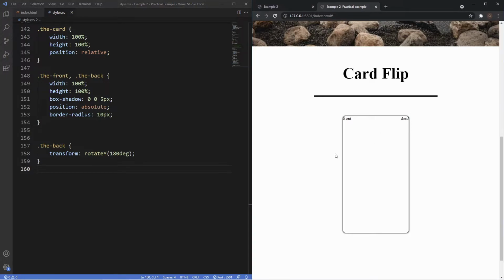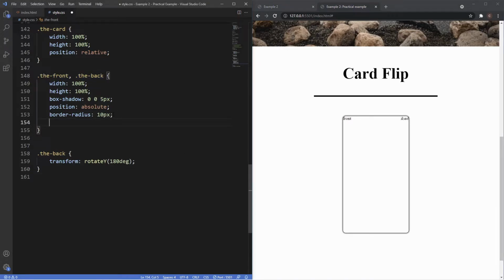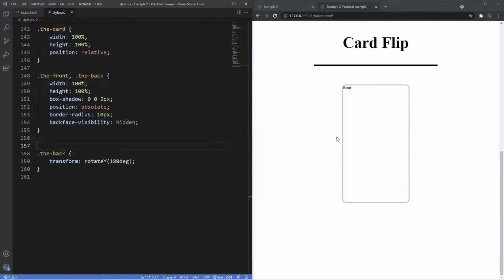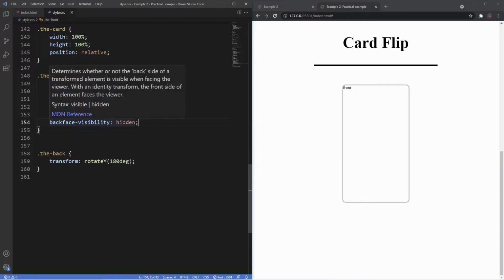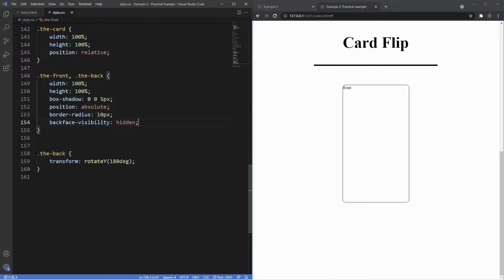So to hide this, we need the other property of backface-visibility and set that value to hidden. So we're applying it here, and we're just going to say backface-visibility hidden. So basically this does exactly what it says on the tin. When we've rotated this, we're seeing the mirror image or the back face, and we want this to be hidden. So if I refresh this now, we'll no longer be able to see the back of the card. We can't see the front because we've rotated it, and then we can't see the mirror image because we've hidden it here. So that's what these two properties combined together do.